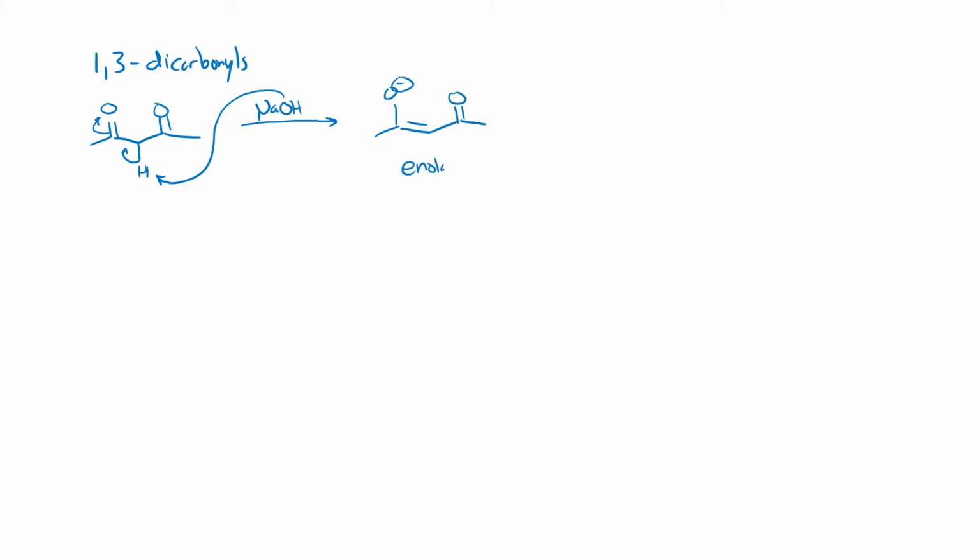So we have our enolate. We can draw 2 other resonance forms. We can draw an enolate where we put the negative charge on the carbon, the alpha carbon. Not the most stable resonance structure because negative charge on carbon is rarely a good idea. But we can also draw a resonance form where we put the negative charge on the other oxygen. All of these are resonance structures of the same enolate. They're all the same enolate, just drawn 3 different ways.